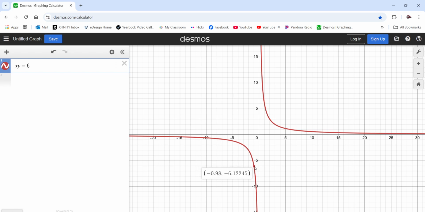If it was negative 1, where is it? There it goes. It's going to be what? Right there. There it goes. Negative 1, negative 6. Do you see that? All right. So let's keep that in mind. So this was positive 1, positive 6, but the mirror image of it was what? Negative 1, negative 6. Do you see where we're going with this?